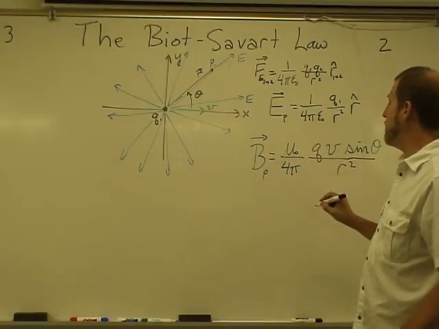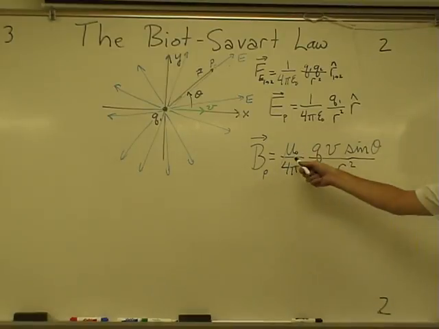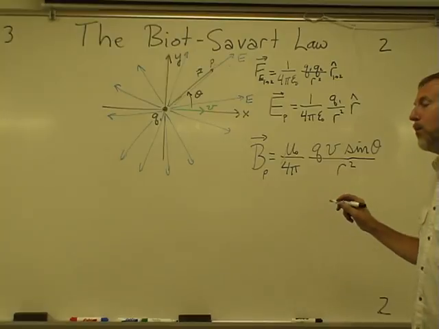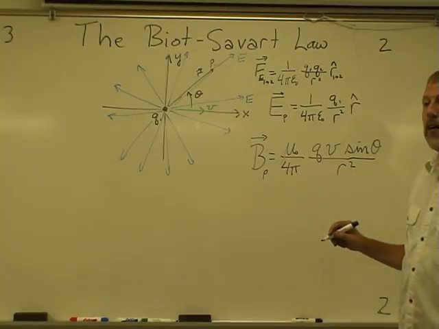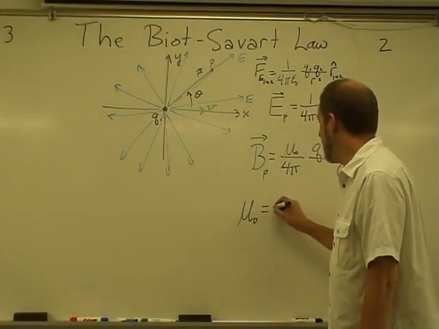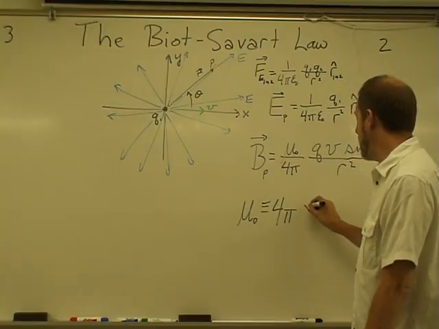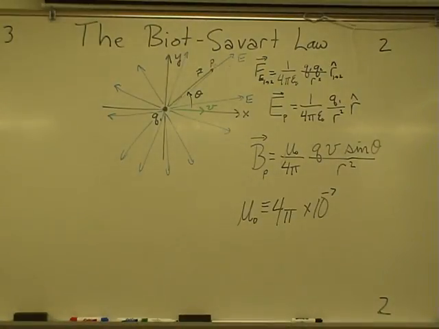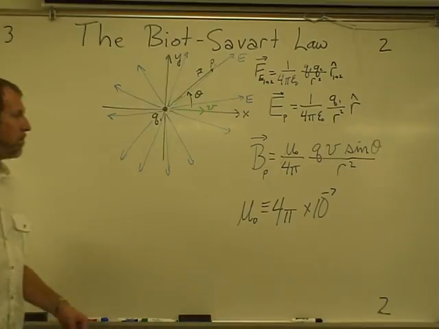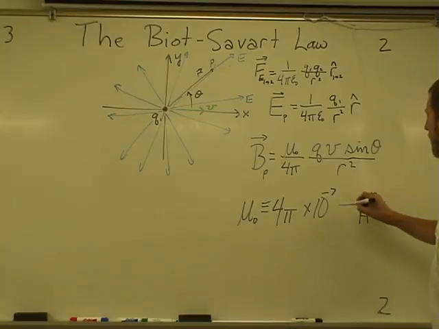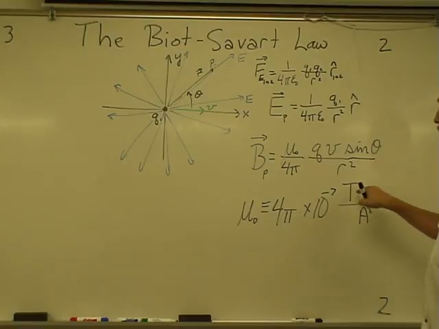And when we're dealing in empty space, that constant is given by mu naught, the permeability of, well, in this case, free space, which is very close to the permeability of air, which is defined as exactly 4 pi times 10 to the negative 7th meters per amps, actually Tesla meters per amps, where 1 Tesla is the unit of the magnetic field.